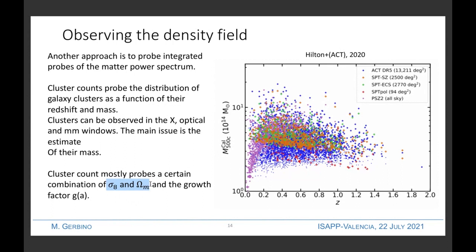We know already Omega_m is the density parameter for the matter component, and sigma_8 is another way of expressing the amplitude of scalar fluctuations, but at late times. This represents basically the amplitude of fluctuations inside a sphere of a given length, which is 8 megaparsec and more or less corresponds to the size of a cluster. It's just another way for so-called late-time probes to constrain the amplitude of density perturbations.